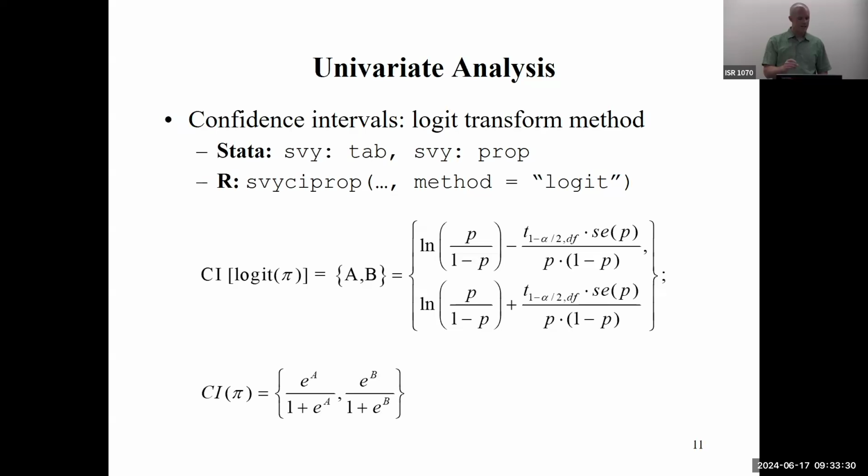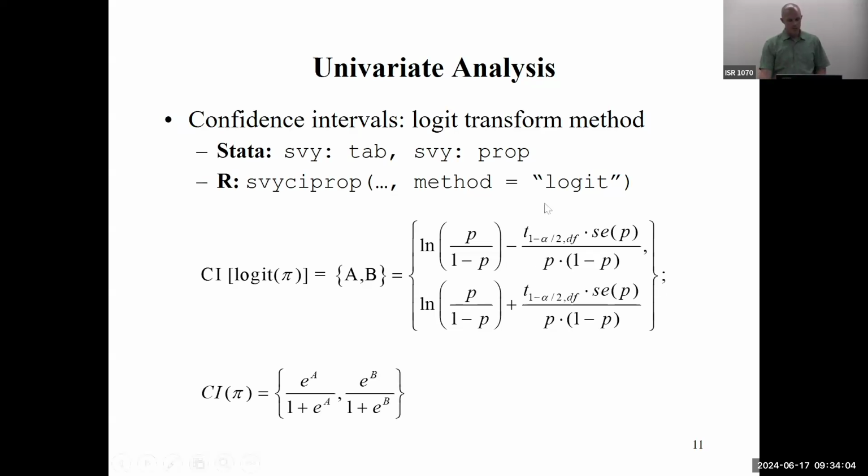Once you have your estimated proportion and you have your linearized standard error or your jackknife standard error or whatever approach you're using, you calculate the limits on the logit scale or the log odds in the way that you see here. Okay, so ln of p divided by 1 minus p, this is also known as the log odds. That's going to be very important when we talk about logistic regression. That's like your left-hand side variable when you're fitting a logistic regression model. So that's the logit transformation of that estimated proportion.